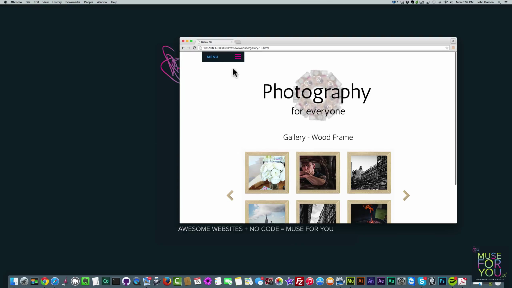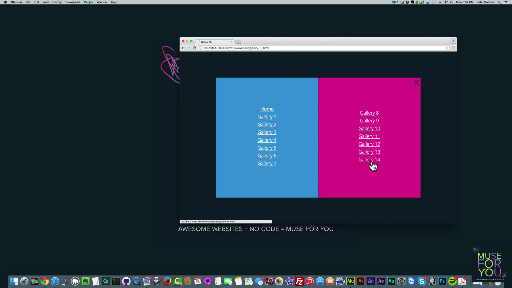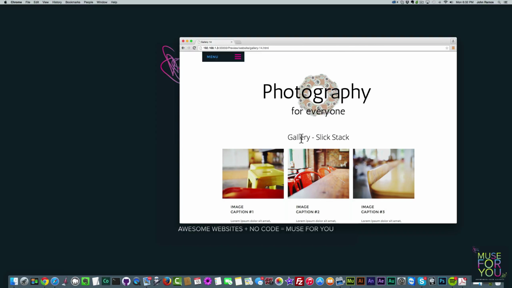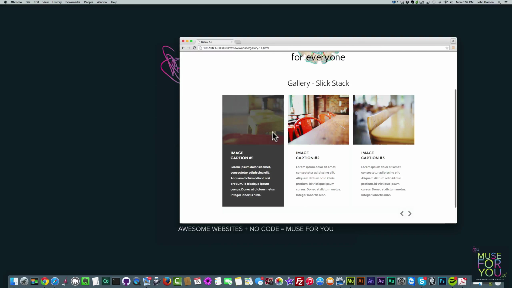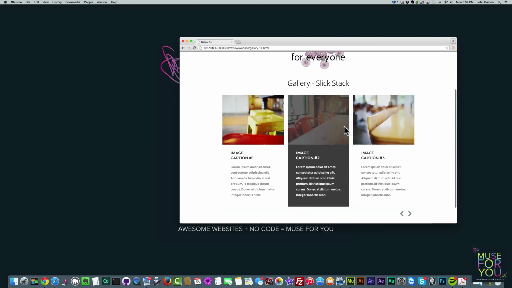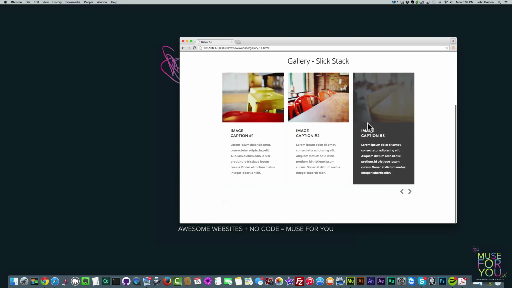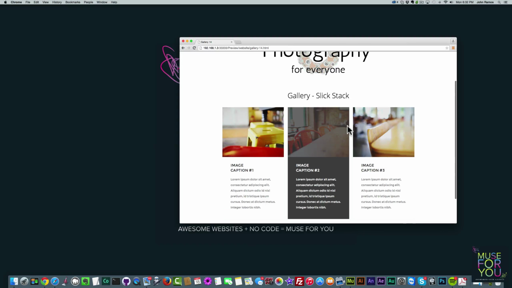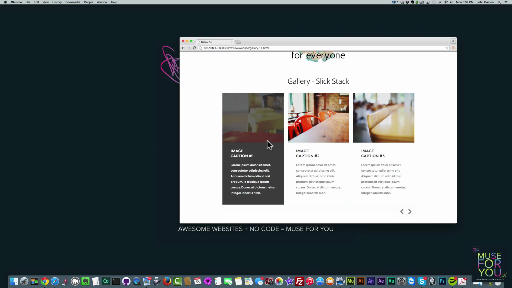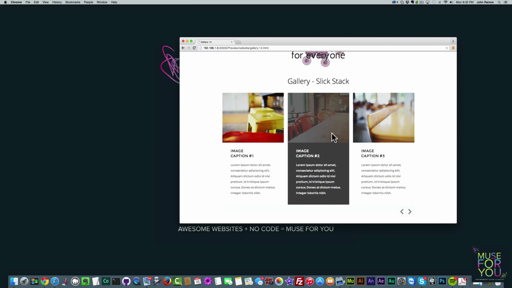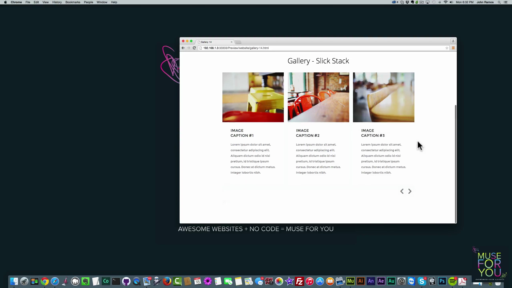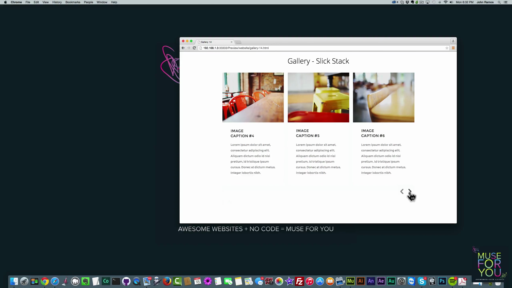All right, very nice. And then the last gallery here is gallery 14, and this one's called Gallery Slick Stack. I like this one a lot as well. You hover over each of these, and it changes color, and it has a caption underneath each of these images, and it's just really nice. This is a nice gallery to showcase some information, because it has the image and then the caption right below it. You can't click on it to make it larger, but I think that's fine because it just can represent information in a really nice and creative and attractive way as well.